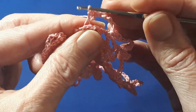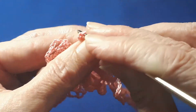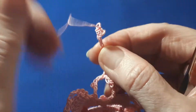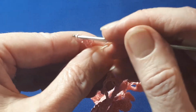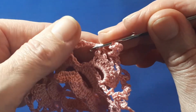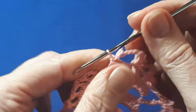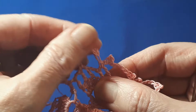I'll just undo that because it's not quite lined up as it should be. There we go. I think what's happened is it twisted a little bit, so I shall just redo this. There we go. It's important to just keep checking periodically, and then do your single crochet. There we go. So you then again make your Pico loop and continue as I've shown you on the other little petals.